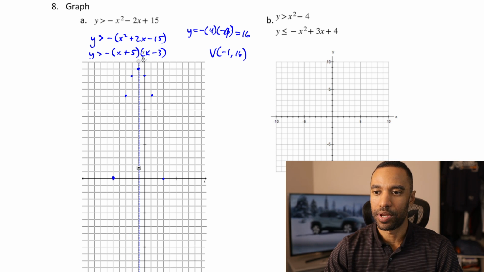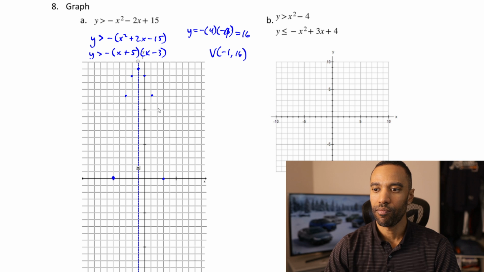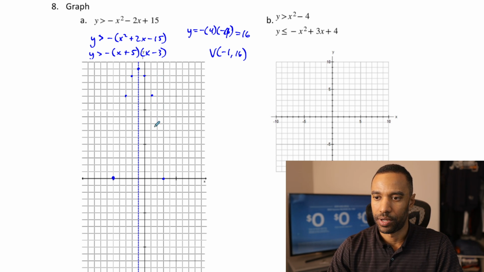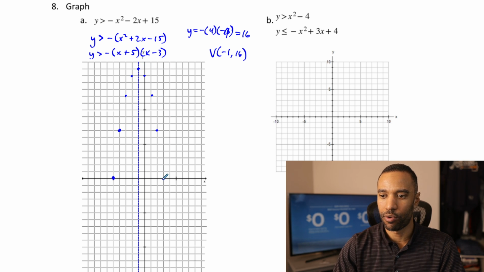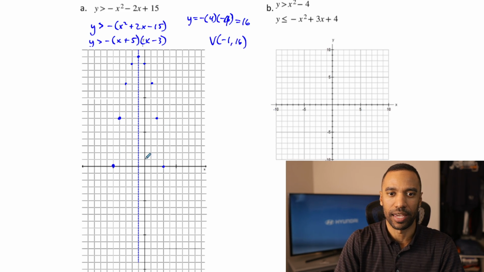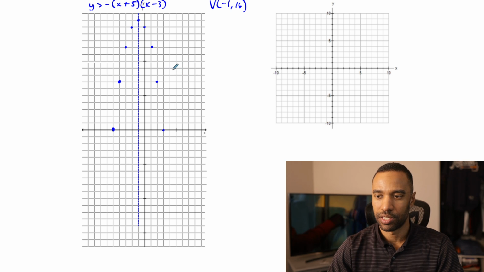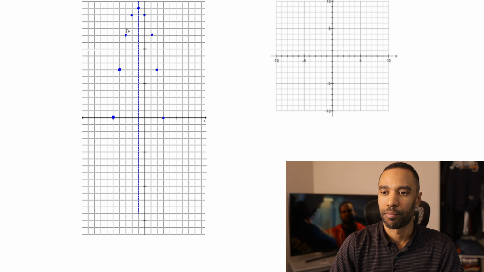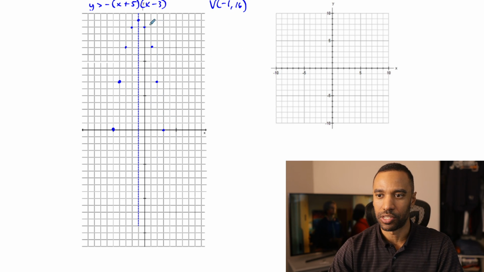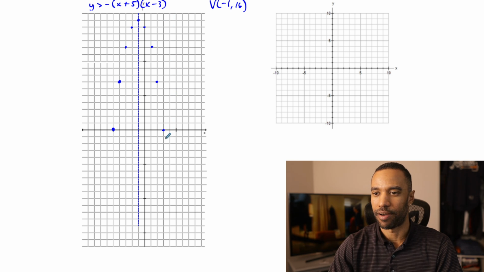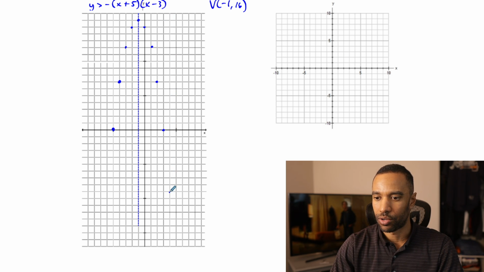1, 1, 2, 4, 3, 9. 3, 9 over 3 down 9 there. And 4, 16. Over 4 down 16 gets those other 2 points that are like that. I'm not solving this by graphing. I'm just graphing this inequality set. Over 5, I'd go down 25. That's 5 squared. So that's going to go all the way down here. And that's the last set that I can actually fit.